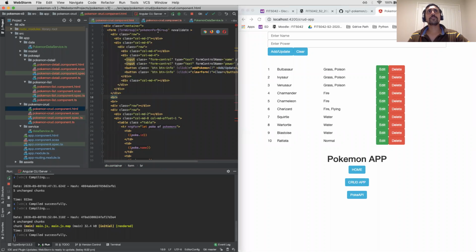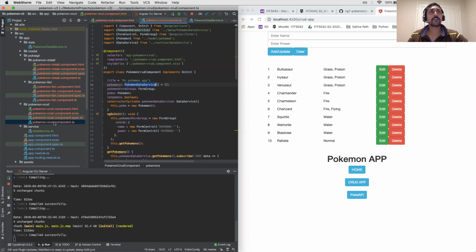First, you declare the form group because we are doing it in a reactive way. So in your component, you have a form group, which is of data type FormGroup. On the initialization of this class, it has two attributes called name and power, of type FormControl.